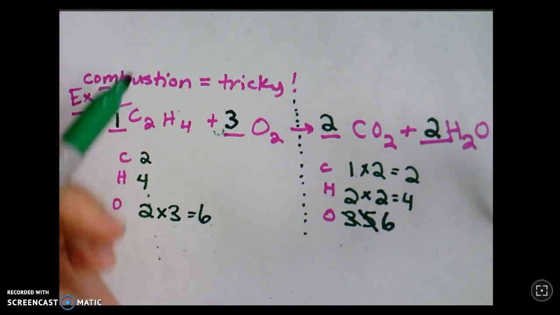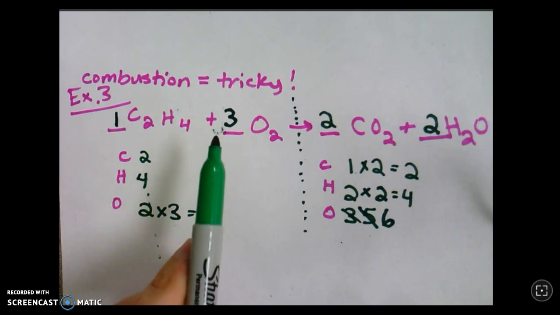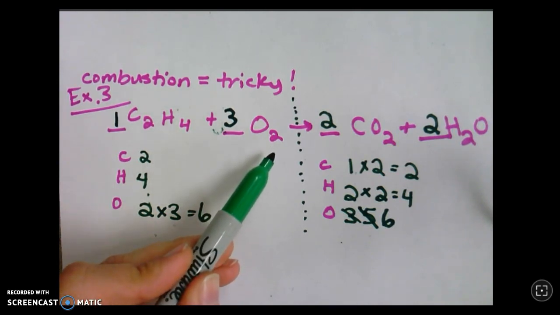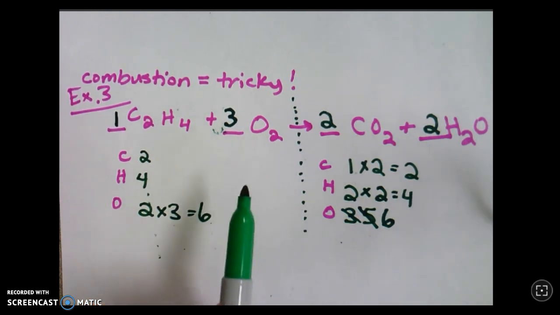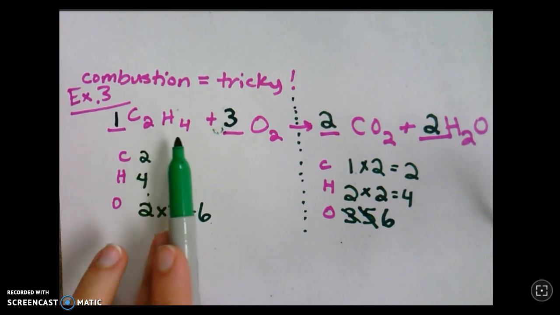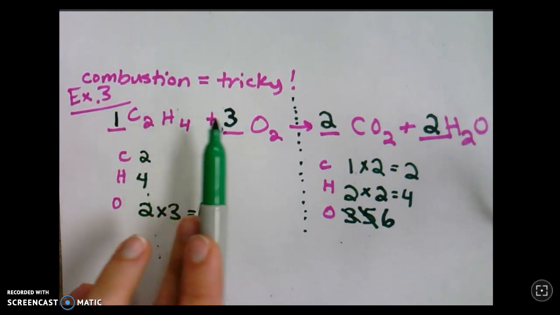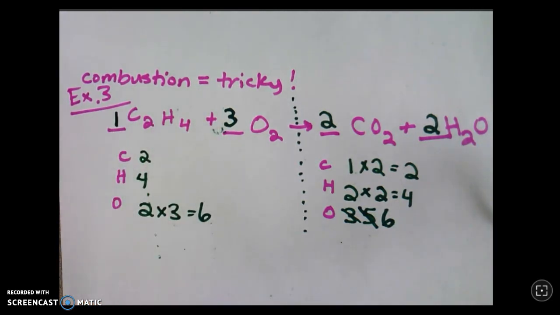So just remember, the coefficient is the only thing that you're changing in the reaction to balance it. You cannot change the little number. Never, never, never. Because that changes what substance you have. And you can't do that. That's not the reaction. These substances are the reaction. And so you can just change the ratio of how many molecules there are to one another in order to get a balanced reaction. So that's what you're doing when you put in coefficients.